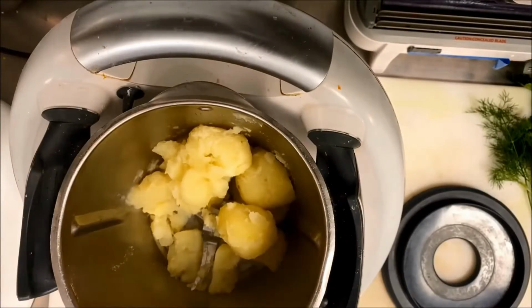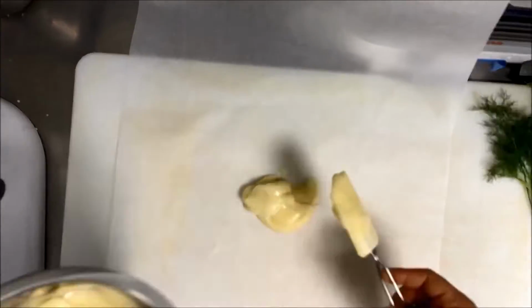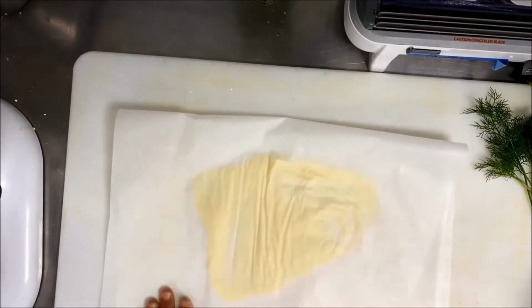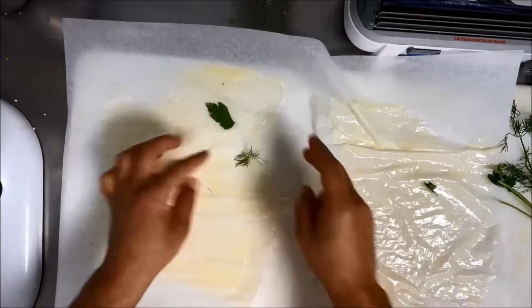The same we do with potato, 1 kilo potato. We boil it until cooked. You don't need to add corn starch or anything else. All you need, you can add a little bit of salt.